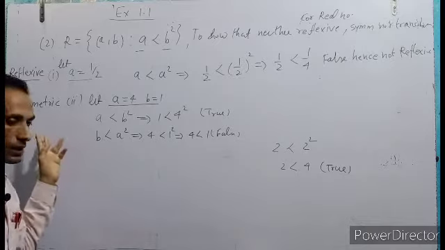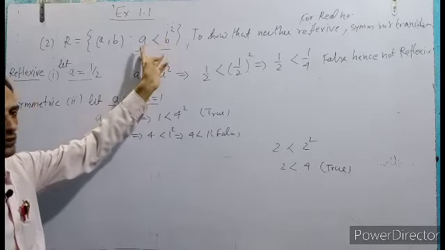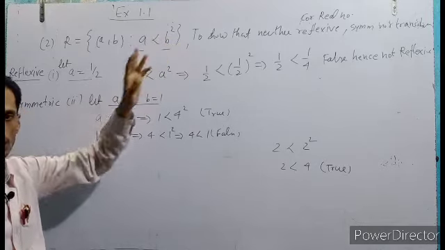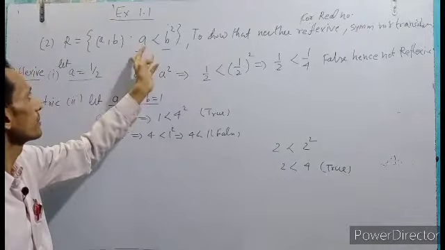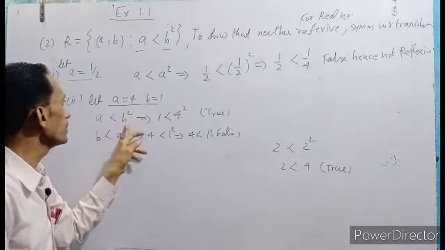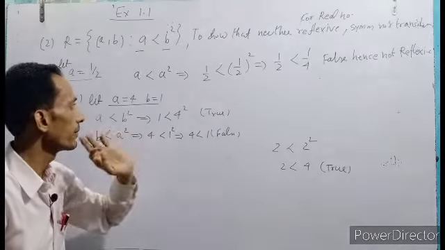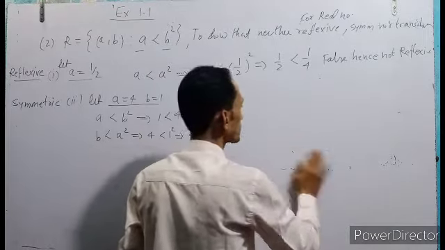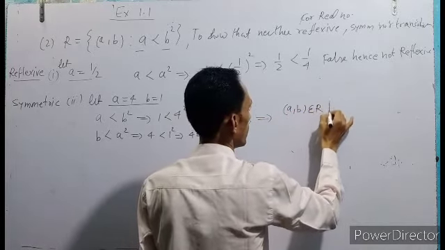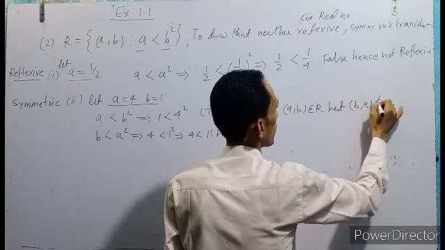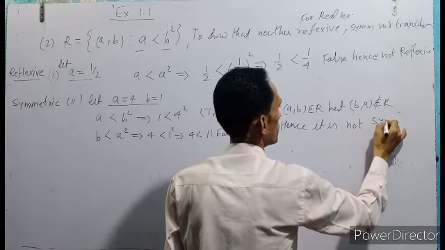It means for the definition of symmetric, if (a, b) belongs to R, then we have to interchange the ordered pair components. According to the definition of symmetric, if (a, b) belongs to R, then (b, a) must belong to R. First we follow (a, b) for these two numbers, that is true. When we interchange this ordered pair, it will not follow the rule, that is false. So (a, b) belongs to R, but (b, a) does not belong to R. Hence, it is not symmetric. Is that clear?